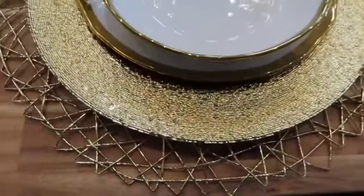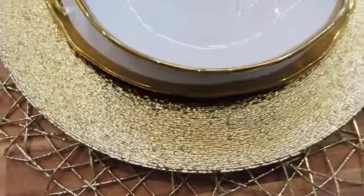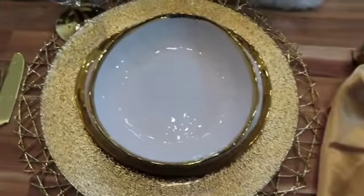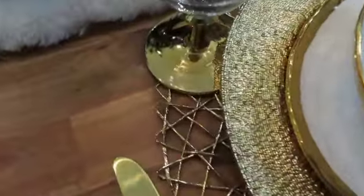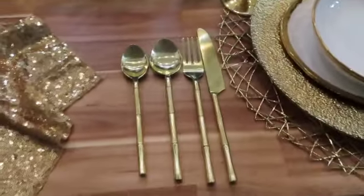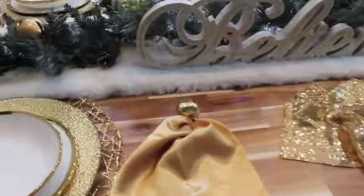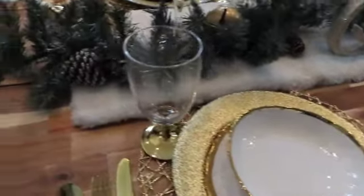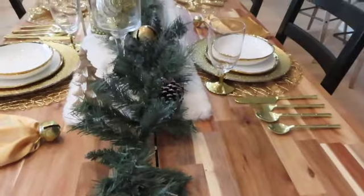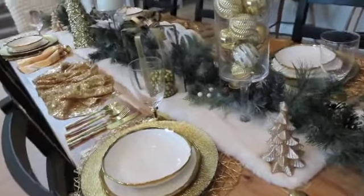And then we have this beautiful place setting with this gold placemat, gold charger, and gold and white plate and bowl. And then we have our wine glass that's gold at the bottom. And then we have our gold silverware. Everything is just in sync. Everything is cohesive together and everything balanced. And then I decided to add the gold pillows. And I'm just loving the way this turned out.